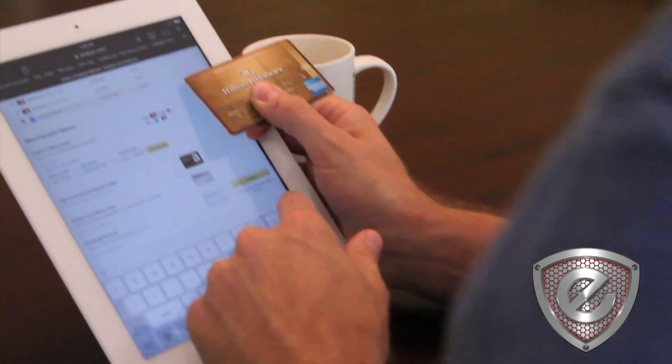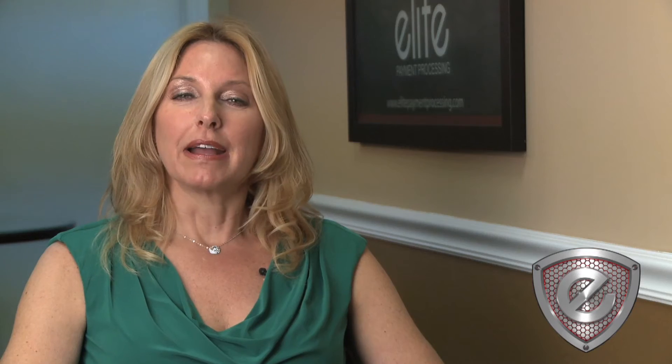The customers we serve at Elite Payment Processing are retailers, with a strong focus on card not present merchants. My company does do a lot of card not present transactions, so it's imperative that we're able to process those efficiently without fraud or chargebacks, and with Elite Payment Processing we are able to do this. We chose Elite Payment Processing because we feel that they understand the needs of a technology company.